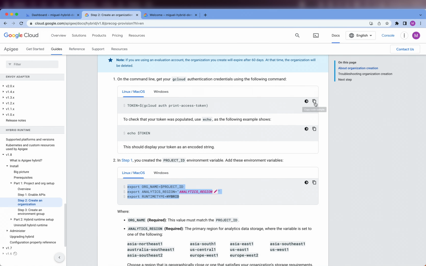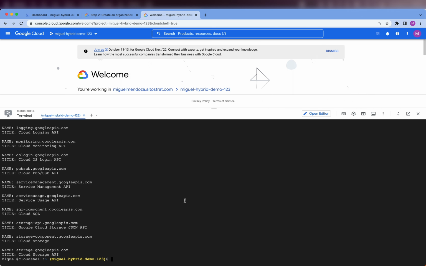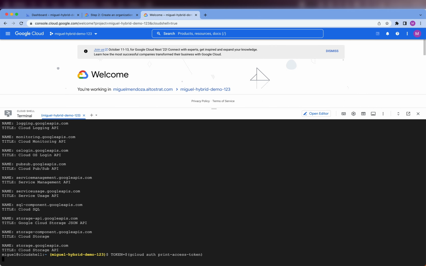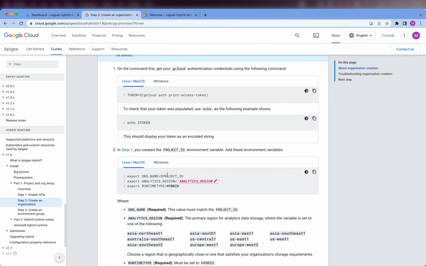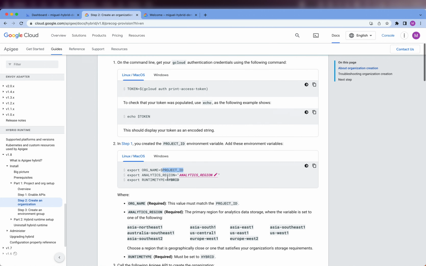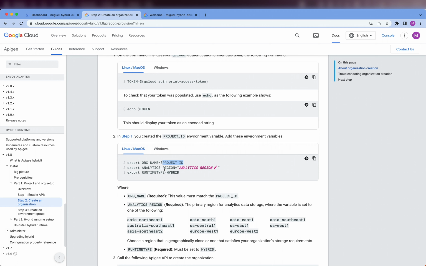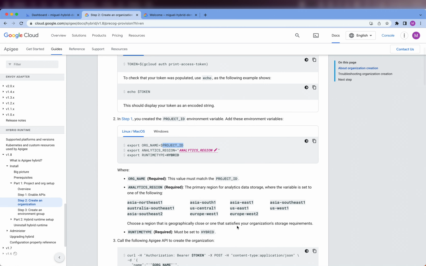So we'll grab the command to get an authorization token. Let's paste it in here. Next, let's fill in this. We need a project ID. We already have the project ID environment variable set up. We also need to specify an analytics region from one of these available regions.